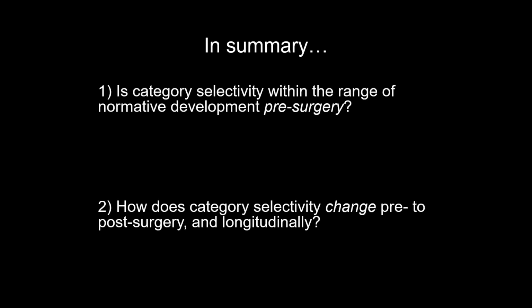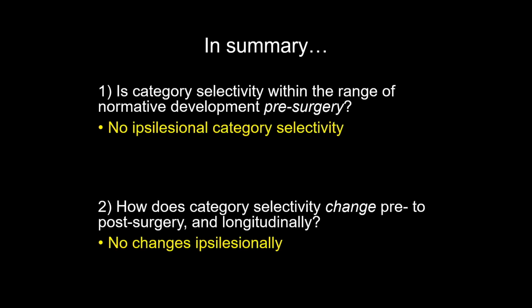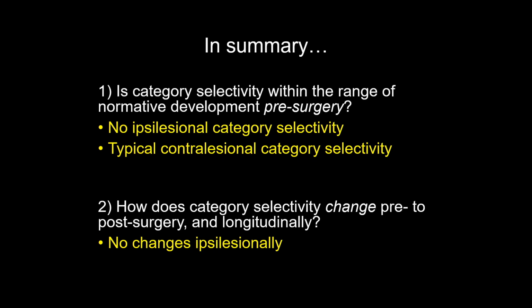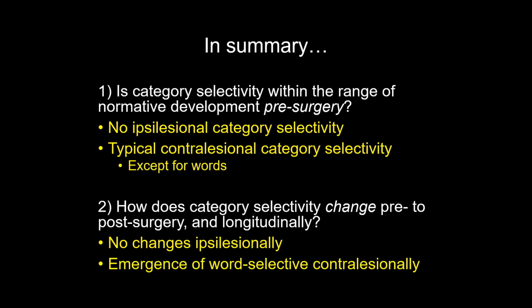So in conclusion, what I showed here today is, one, that when this particular patient had occipital lobectomy, she wasn't actually able to show any sort of ipsilesional left-sided category selectivity pre or post-surgery, suggesting that changes in the brain might have already started to occur before she ever went to the operating room. Moreover, it also seems that her contralesional hemisphere is able to support category selectivity pre and post-surgery, with the key exception for words, where we're starting to see words emerge only longitudinally post-surgery in her right hemisphere.